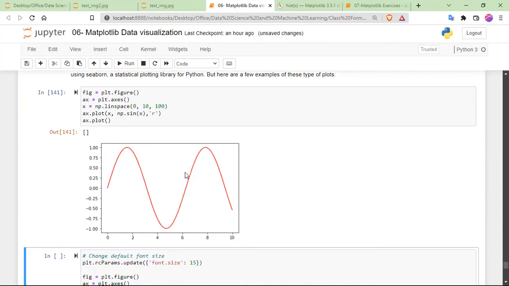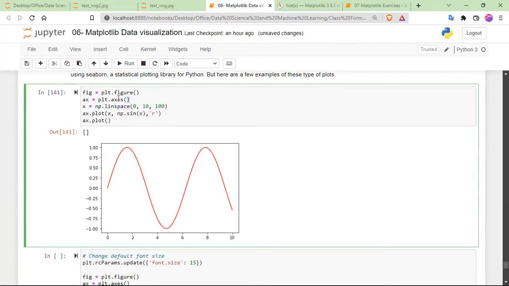Now these ones are just there for us to see. We've talked about linspace. The first and the second code are what we're familiar with. And this linspace, we talked about giving us numbers between 0 and 1 of size 100. So it's just going to give us x, np.sin(x), r is red. So ax.plot.